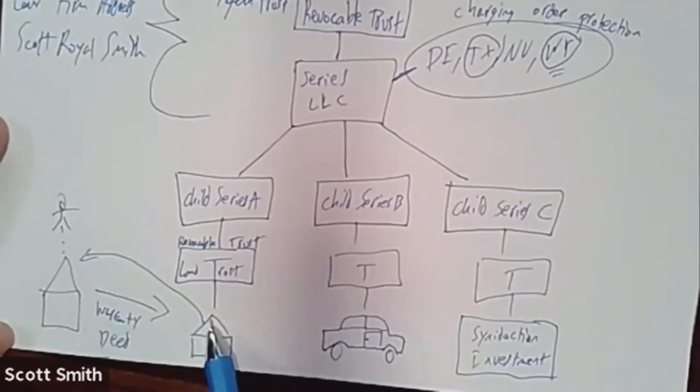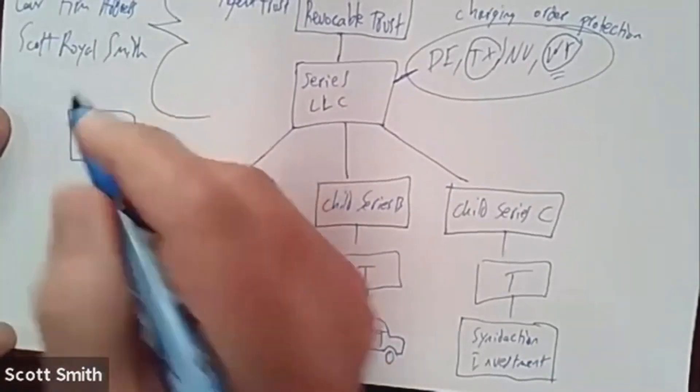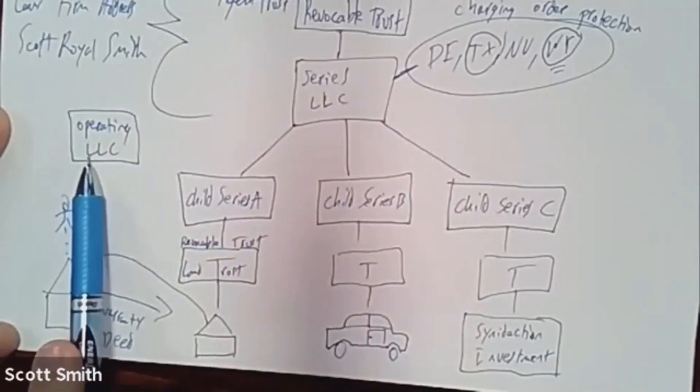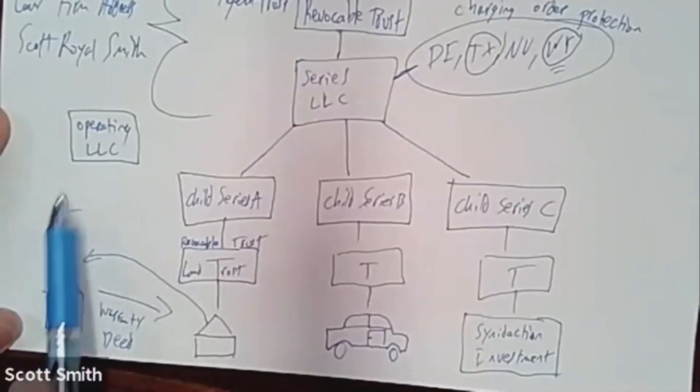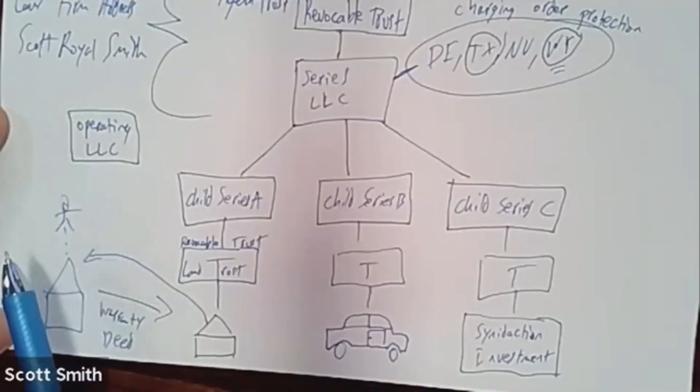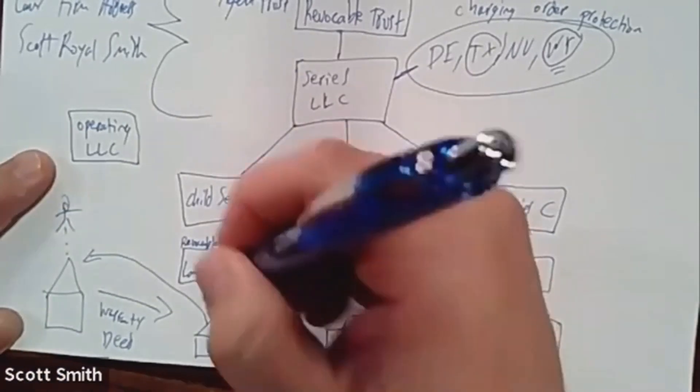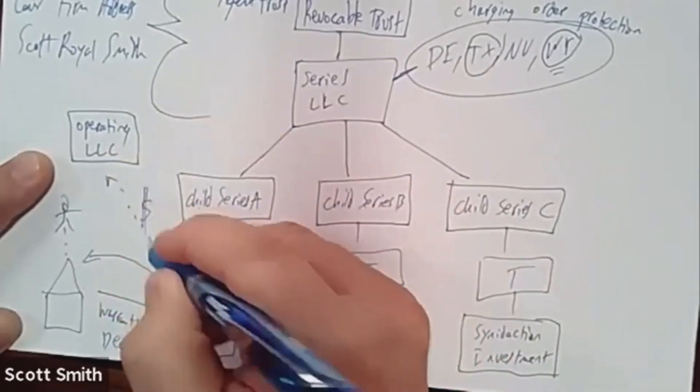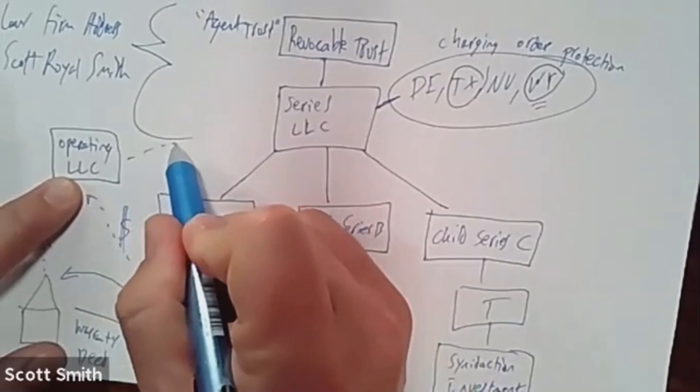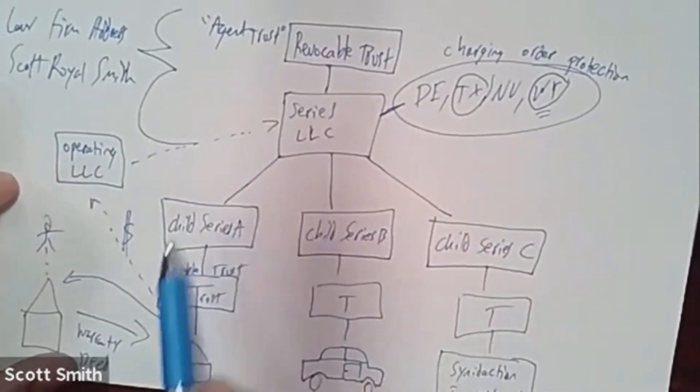Now, when you look at like this property here, you moving them in and out of the structure is easy, just like we said. And when you want to create rents or collect rents from this structure, what you do is you create here what we would call an operating company. This is your operating LLC. This is going to own nothing, but it's going to do everything. It's going to enter into the contracts with the tenants. It's going to hire contractors. It's otherwise your face to the world, but it doesn't own anything. So if somebody sues based upon the breach of the lease or anything like that, it's not you personally. If you personally get sued, what will happen is it'll destroy your credit. So you need this LLC in place to be able to protect your credit and to protect you personally from anything that comes up. And what happens is now you have this tenant from this house here. What that tenant's going to do is they're going to pay money to the operating LLC here. The operating LLC is now operating just like a property manager would. And that operating LLC is going to in turn pay the series LLC because it's the ultimate owner of the asset.